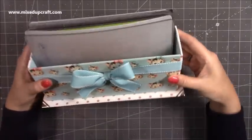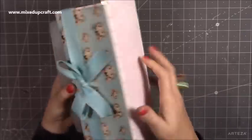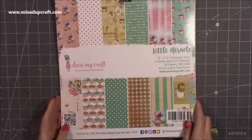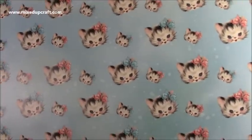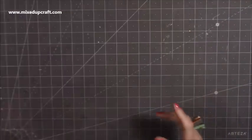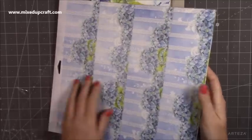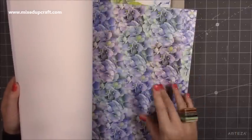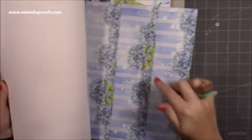This is going to be probably the most used piece of storage in my craft room because I use my dies and plates every single day. It's very easy to do, very straightforward, and doesn't take too long. It uses grey board or chip board so it's nice and thick with a solid base — it's not going to fall apart. The paper pad is the little miracle by dress my craft. For today I'm using the hydrangea lawns by dress my craft.